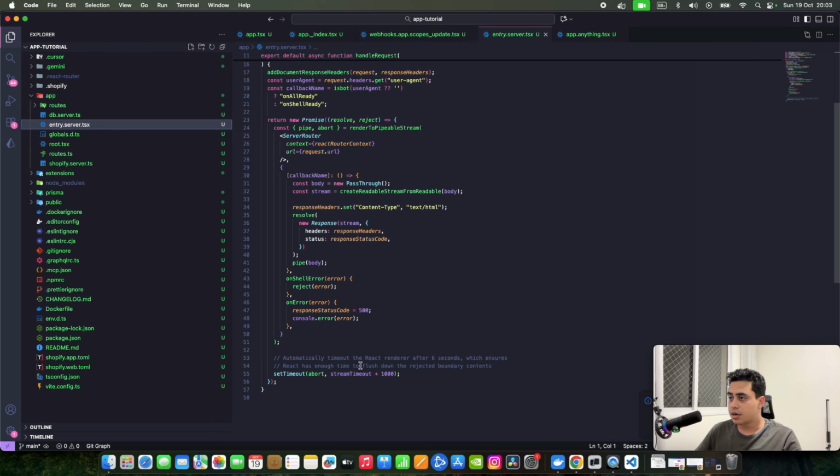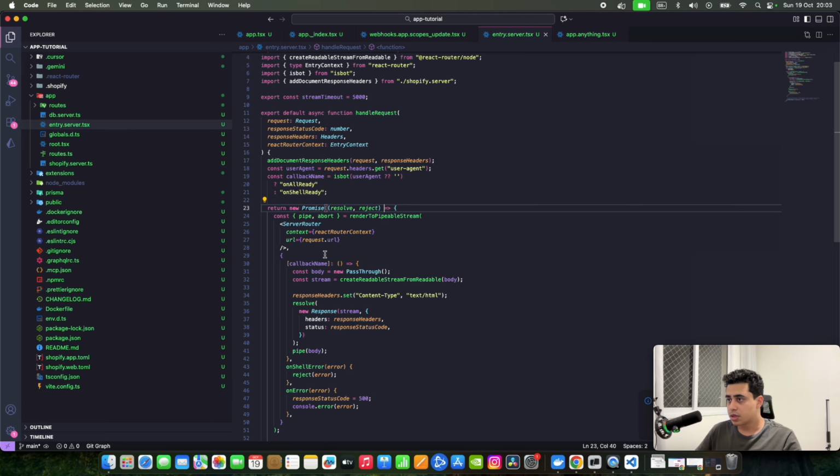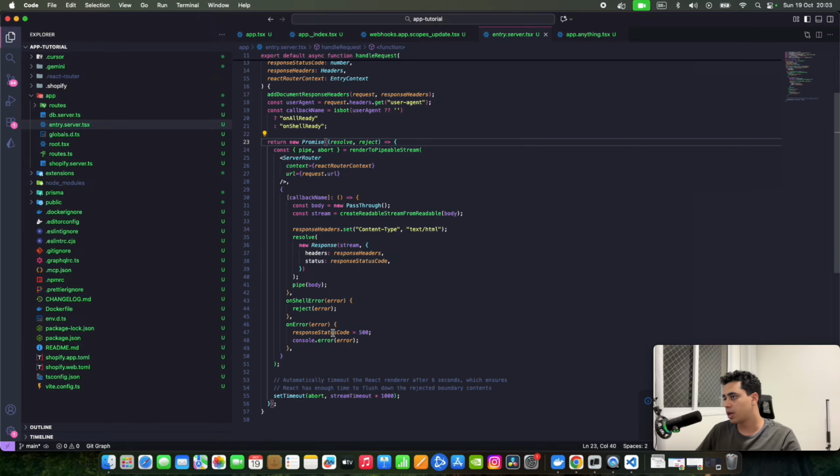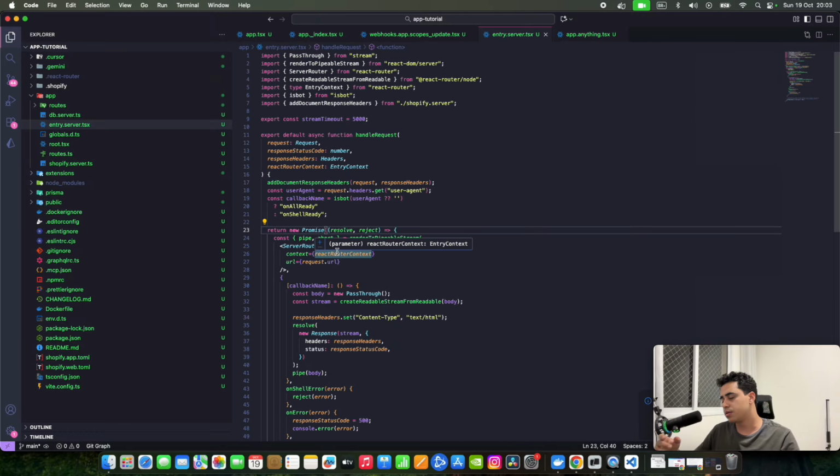The entry server, this guy is the one who builds our backend, okay? So the loader and the action that run in our backend, this guy is responsible for it.